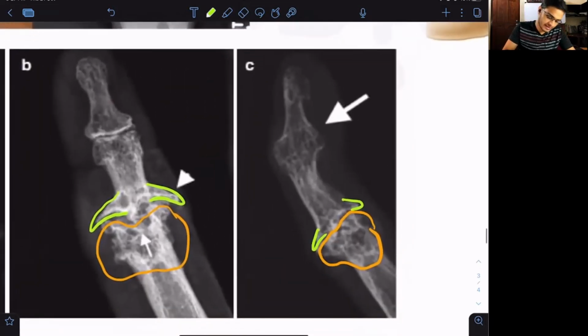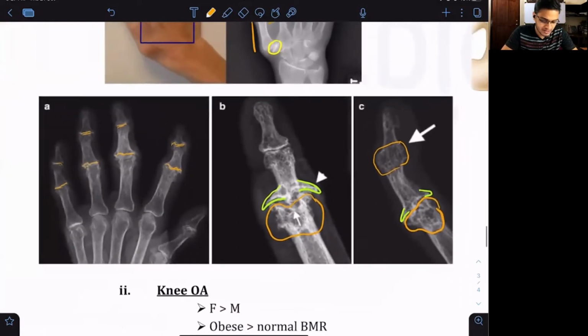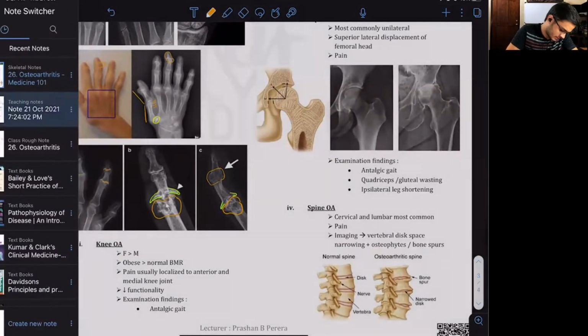And then look at this C1, guys. Here there is a nice presentation. Look at this area. Can you see a joint line here? No, we cannot see the joint line. What is this? The bones have fused. There is bone fusion, we said, osseous fusions. So the bones have fused there. These result in severe deformities of the hand and severe loss of function of the fingers. Let's go to the next one.